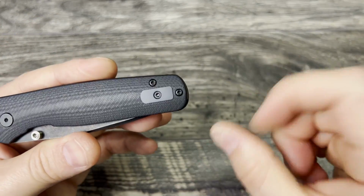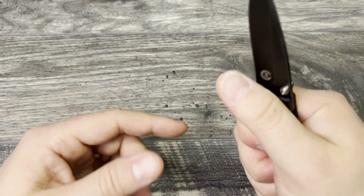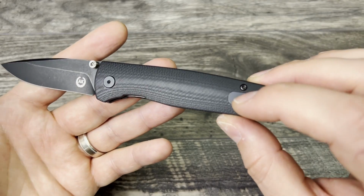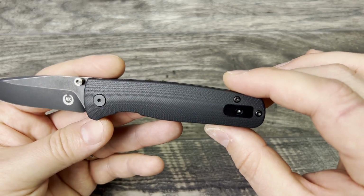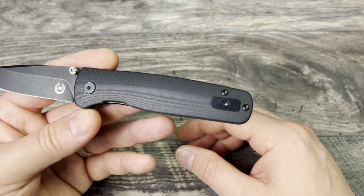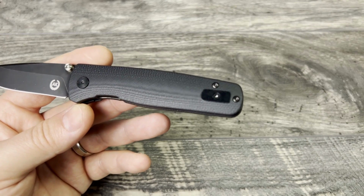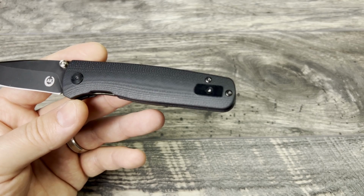Now, what I do like is that they threw a plate on here for the reversible piece, because in the hand it feels smooth. You don't feel that it's there. It's okay aesthetically. I think if they could have matted that down, maybe it would have looked a little bit better, or if they would have maybe washed it so it matched the blade, I think that would have looked cooler. But it's fine, and I appreciate the fact that they threw it on there, because a lot of manufacturers don't do that. Some manufacturers will just throw the scale on there without putting anything on the other side.